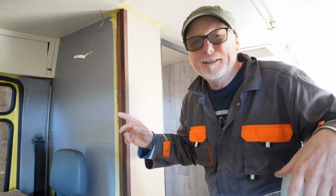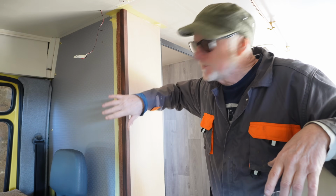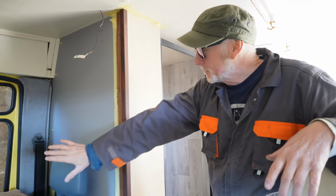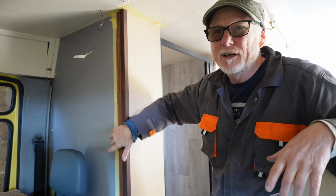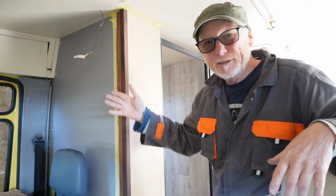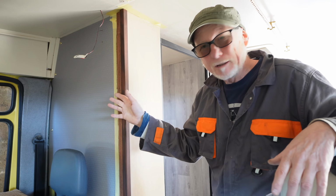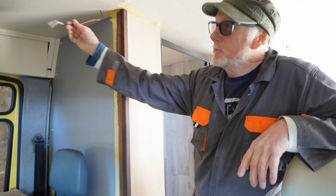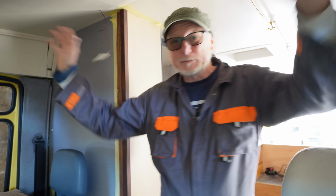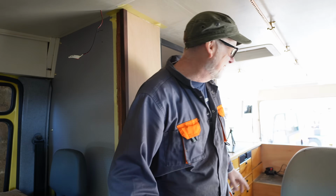So here is one of the little jobs that I've done in the evenings, and that is finish off the back of, or the side of, my shower cubicle. This is the driver's seat, and this was just all left open, and you can see all the pipe work and everything that goes into my shower. And I've covered it using a nice bit of ply, phenolic ply. Right, I'm going to put a nice light up here and a nice light there, and it'll be done. Some cupboards up here, some cupboards up there. We're nearly there, we're getting there.